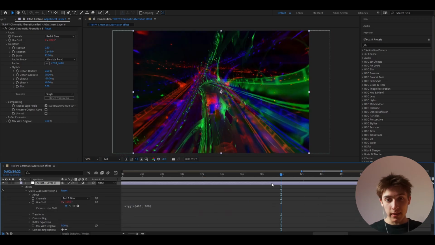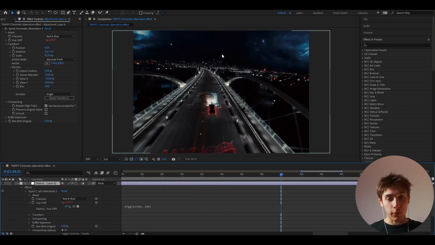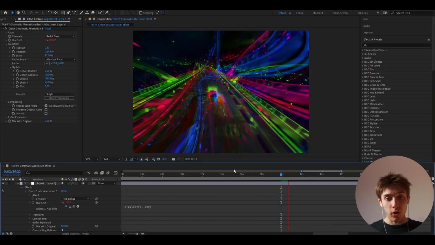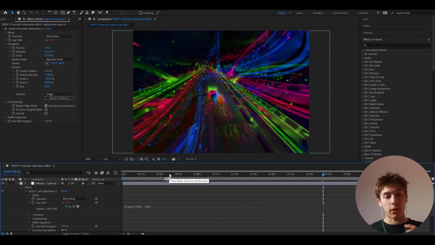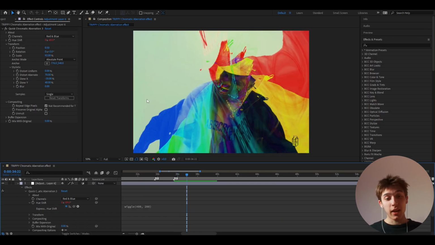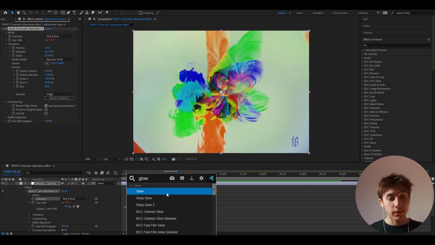So for example, with these type of clips where there are a lot of things in one, like a bridge and a car driving, it's going to be harder for people to notice that the car is driving there, because they're just going to be looking around everywhere. But if your clips are just two people on a white background, then the effect is perfect. And an optional thing you could do is add some type of glow.